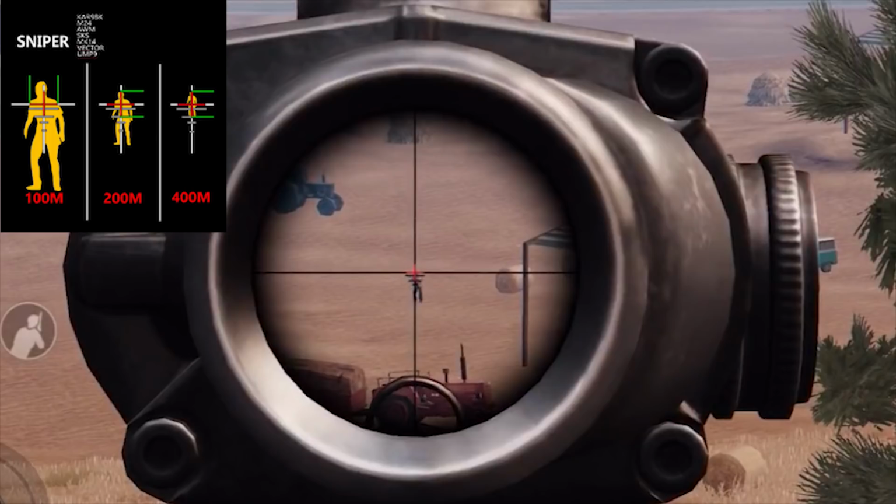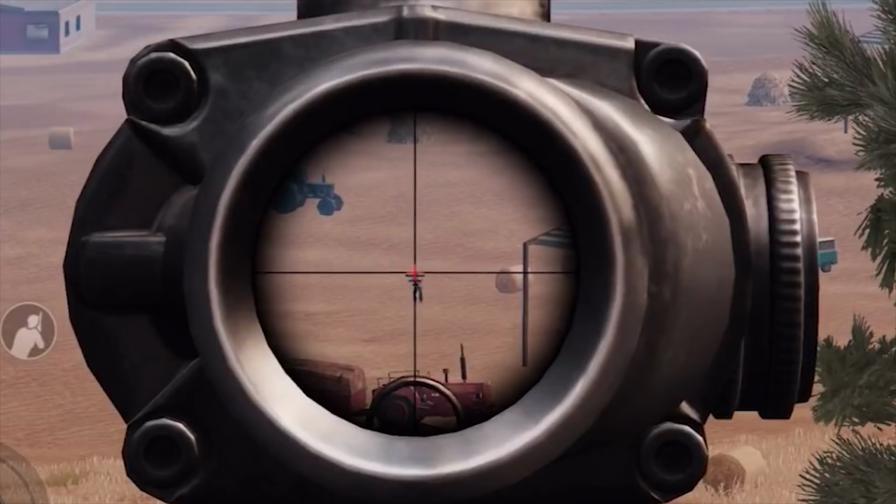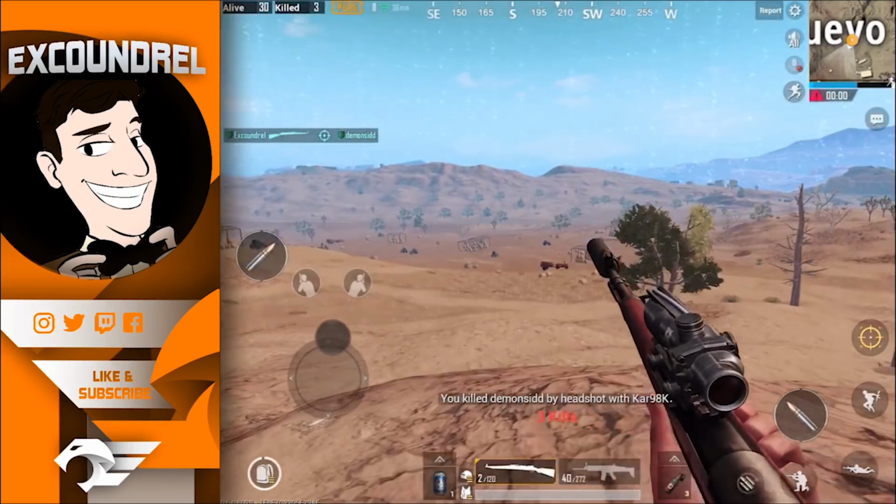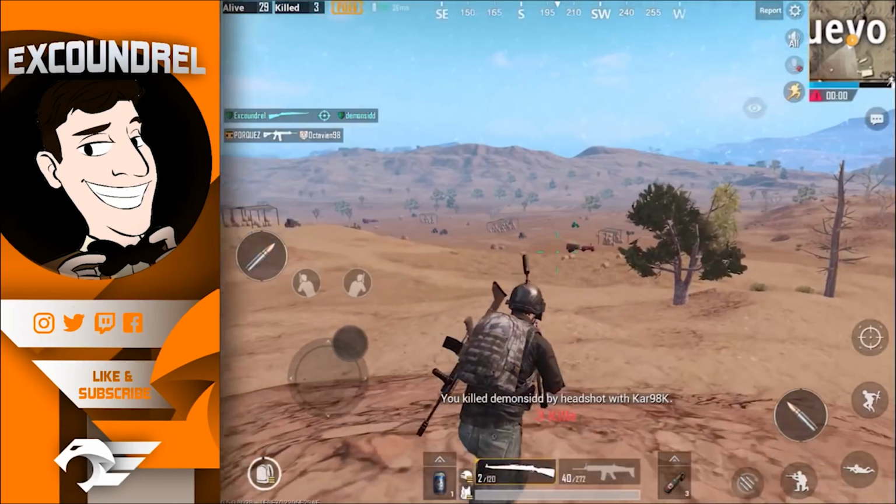Now, I know that using the Car 98, it is accurate at between 200 and 300 meters. So all I need to do is center up the cross on the head of the chap that I'm shooting at and take the shot. And like there, straight to the head, and I get the kill.